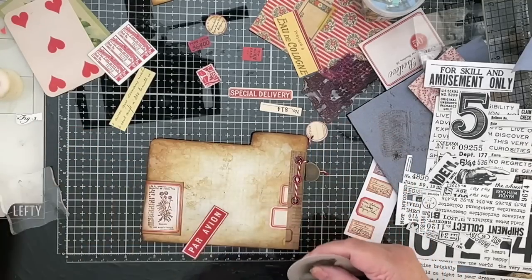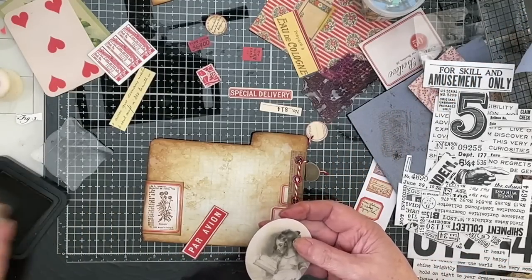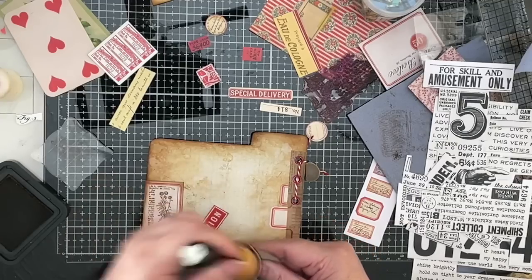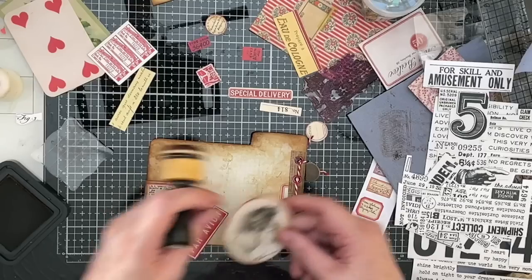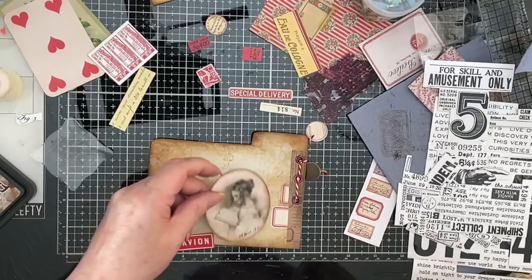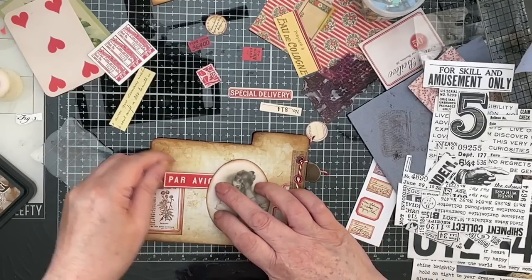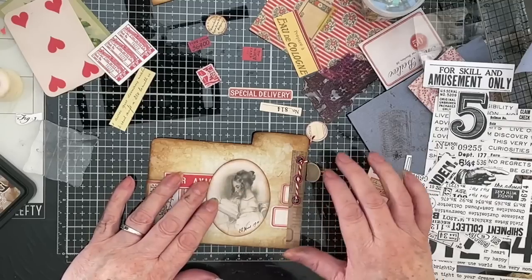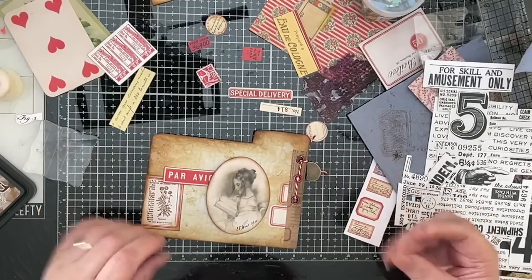I'm going to ink around this young lady who has me quite enchanted. She's really gorgeous. Got bits of my dauber dropping off. If your dauber's in a similar condition to mine, please don't ink over your things, because bits of it drop off and it's not good. Yeah, I quite like that there. Before I stick that down, I'm going to stamp in the background.